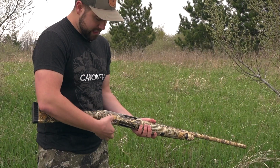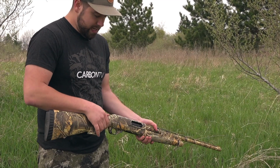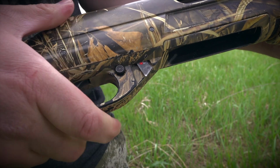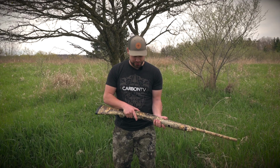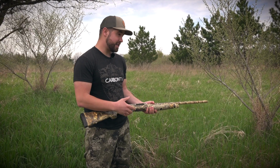The safety is a latch here that's either in front of the trigger, behind the trigger, or at the top of your stock here. And there's two options. It's either black, which means it's safe, or it can also be red. Now red means the gun's ready to fire. So you want to make sure that when you're not using the gun to shoot, that it's in the safe position. You can also check that the gun's not loaded.